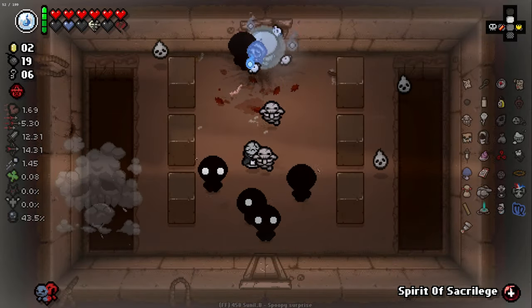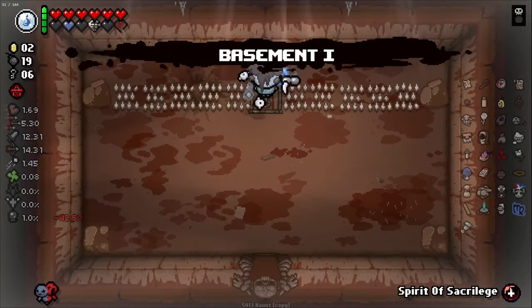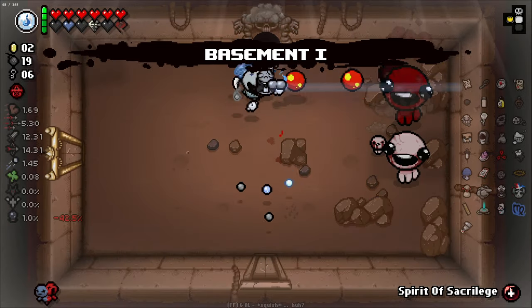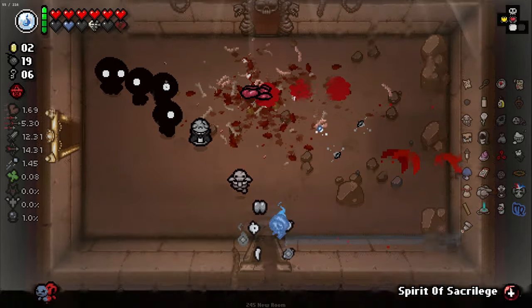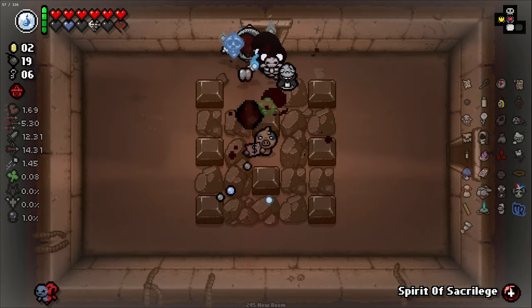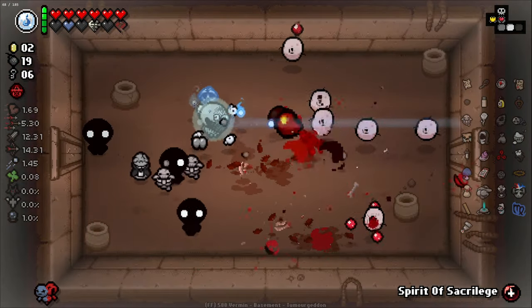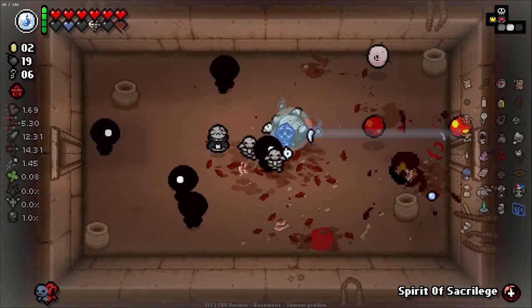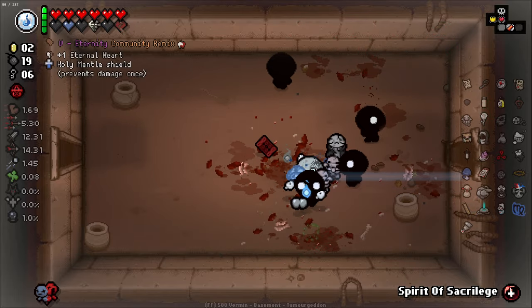Nah, thanks. I'm okay. Right, last floor. Then we gotta fight Dogma, which I haven't fought in a long time, so we'll see how that goes. Oh, hello. Oh, I don't have any money. I was like, oh, I can play this guy. I have no money to play him with. I'm leaving. Oh, hello. I'll take that.